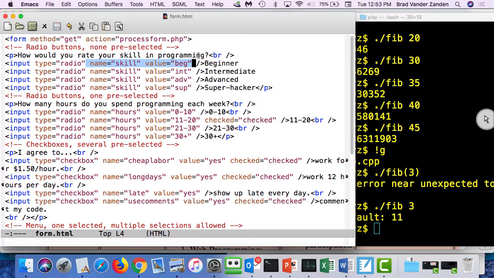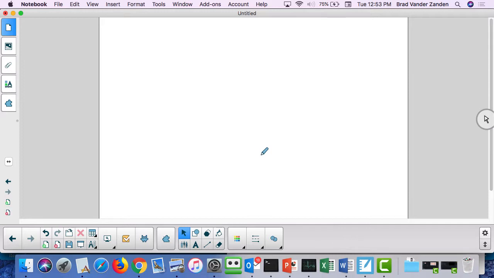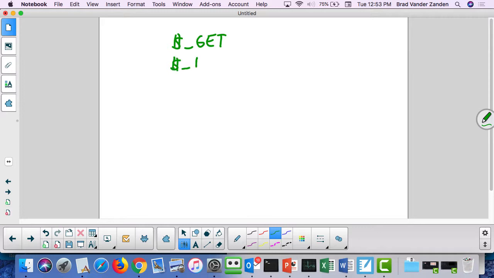In PHP, if you sent the arguments through get, then you access the form data through the $_GET array, and if you sent them via post, then there's an array called $_POST.